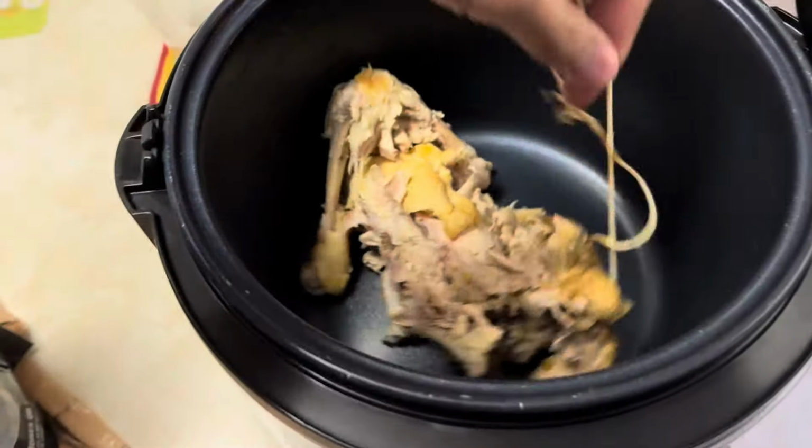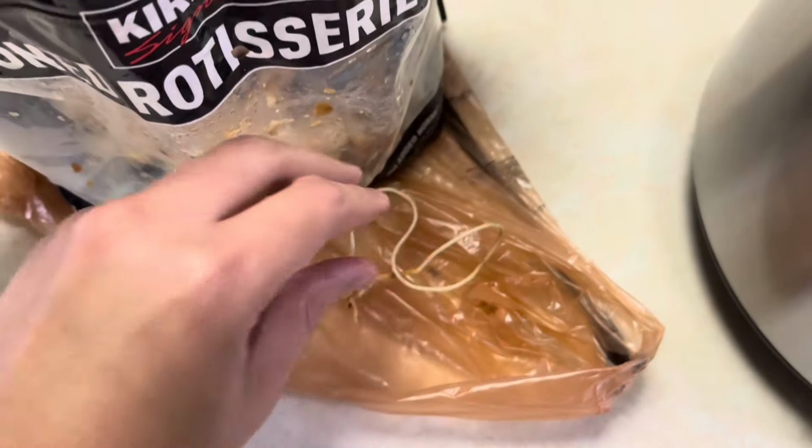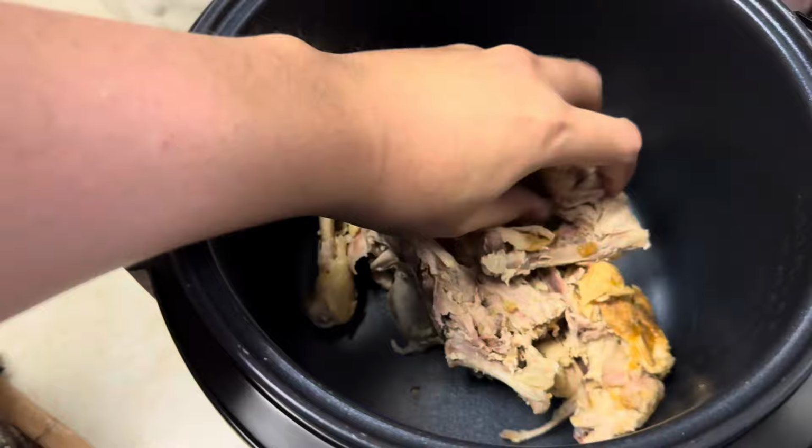Now, the other day when I was actually taking the meat off, I didn't have a chance to remove these bands. So I'm just gonna do that now. As you can see, I still have some pieces left over from the Costco rotisserie chicken. So I'm just gonna add that in here like that.